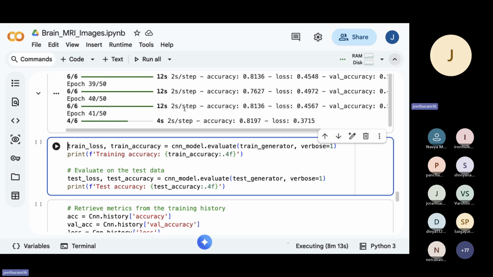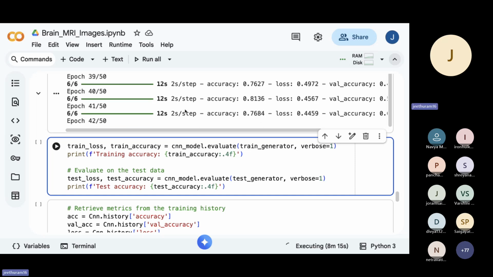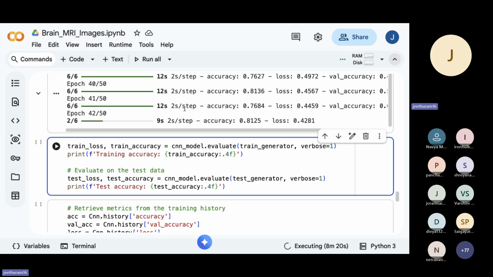Can you see, finally after 40, it's improving? So the more you train, your model becomes better. Still, it's dropping. There is a lot of fluctuation. Anyhow, it's a small data set, so it happens. Overfitting: the model is too complex, and the data we provided is very little.